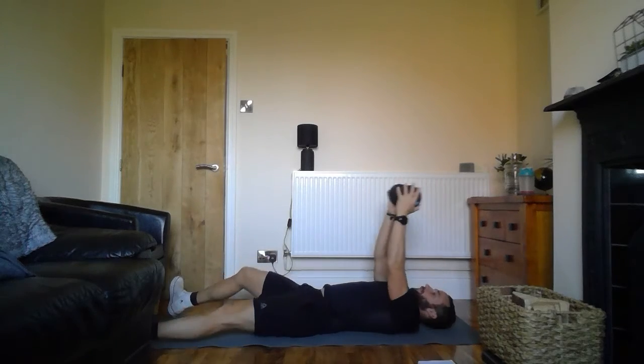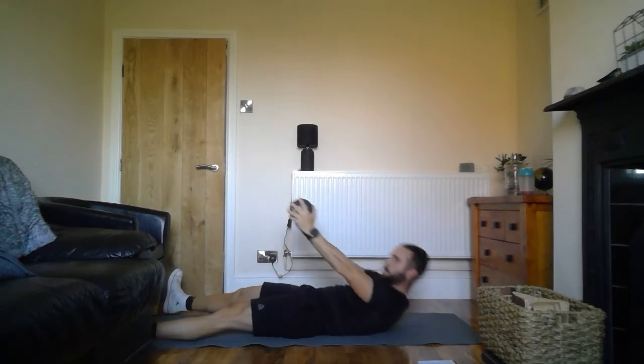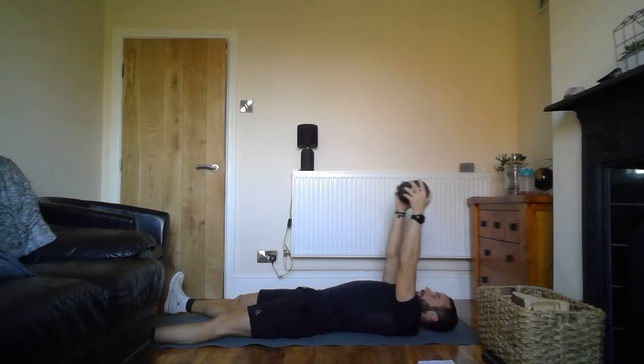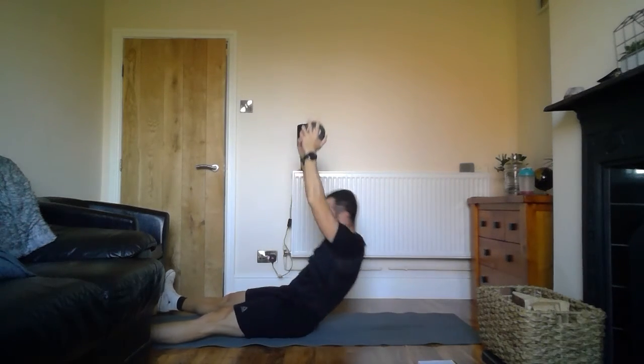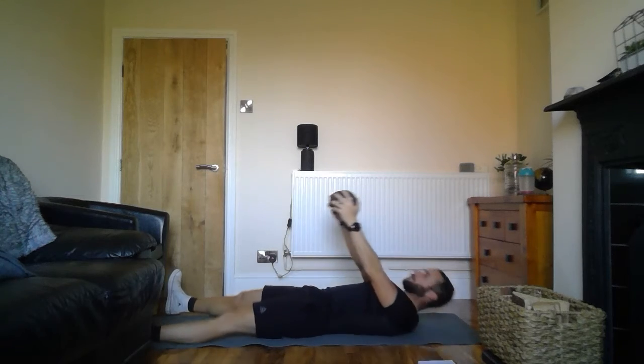3, 2, 1. Alright, sitting up, squeezing those abs, back. You drive that lower back in as you come up. Make the reps count, then just do them.